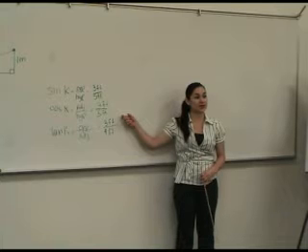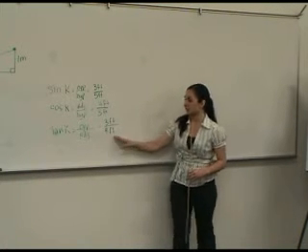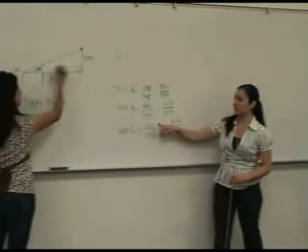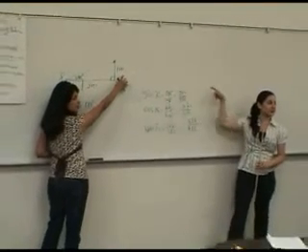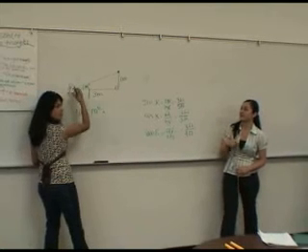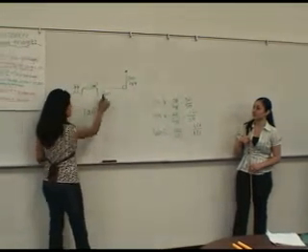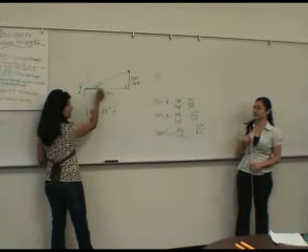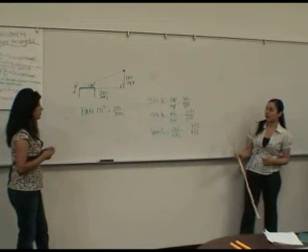We could find it using the Pythagorean theorem, but since we're talking about sine, cosine, and tangent, let's just use the tangent, and that equals opposite over adjacent. Why is that opposite? Because she's looking right here, right? It's in the opposite direction, so this is opposite. And why is this adjacent? Because it's next to it. And how do you know it's next to it? Well, here's the table. Isn't she next to the table? Okay, so we have 1/3.